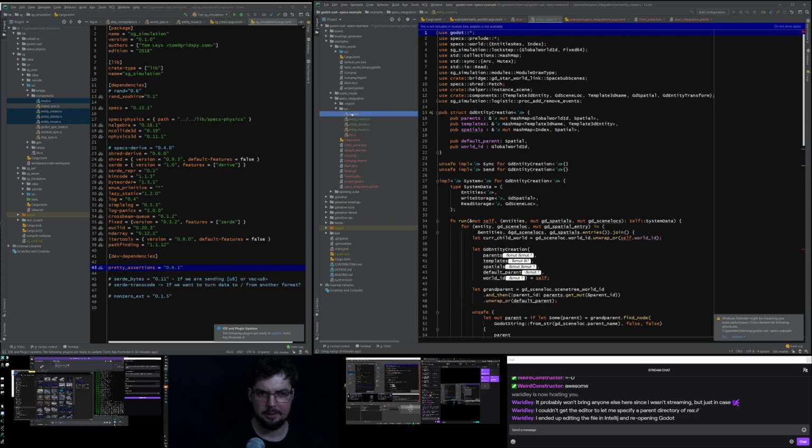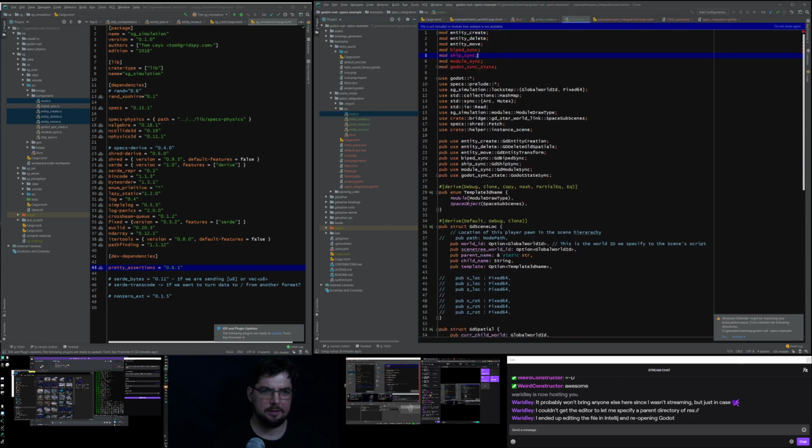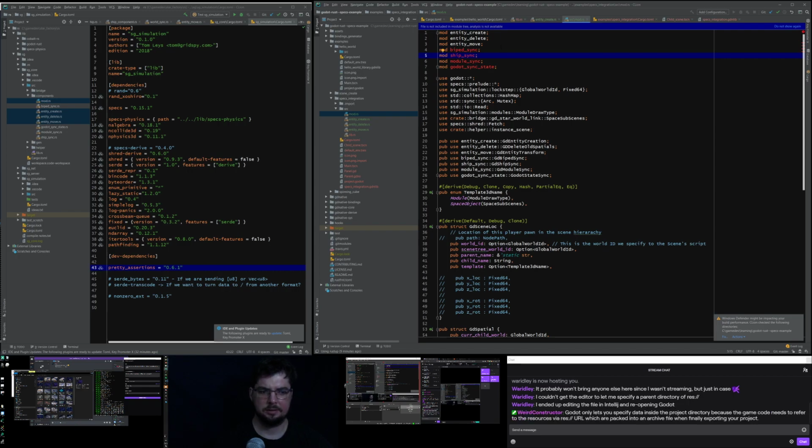Yep. Okay. So mod.rs contains a bunch of my own junk in it. Yeah, weird constructors pointing out where things need to be. I think the examples are kind of allowed to break the rules a little bit. But yeah, weird constructor points out that if you took one of the examples or its weird paths, it might not export from Godot. That'd be interesting. Okay, biped, ship, module. These don't need to stay.